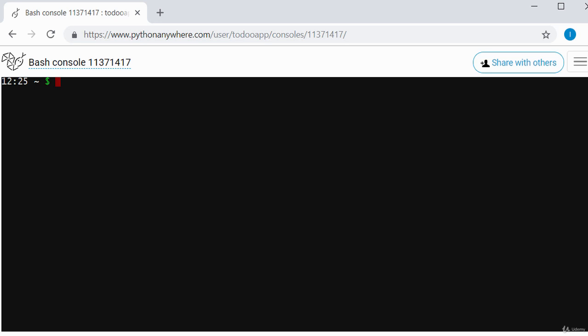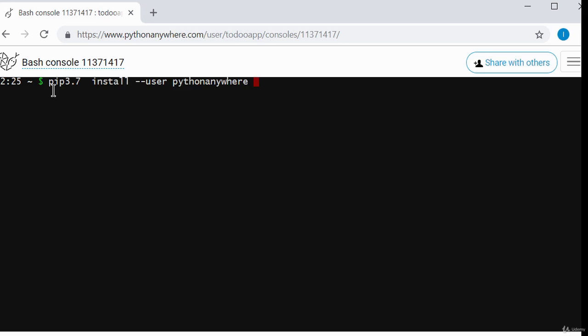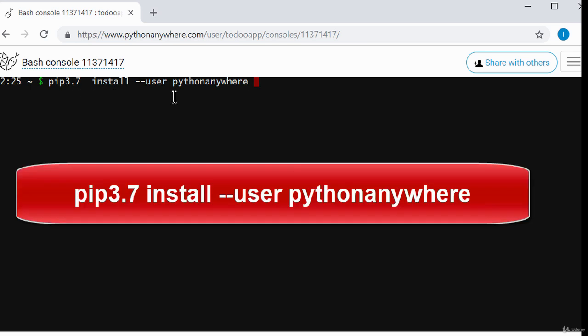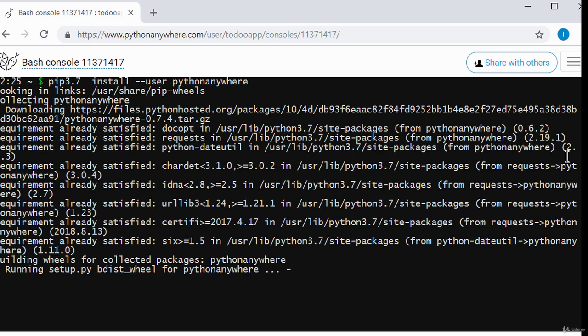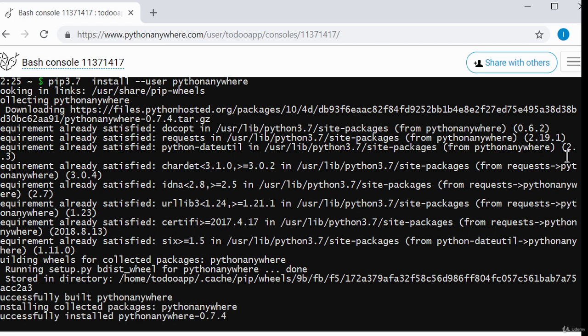So it behaves the same way as your command prompt or your terminal. So now I want to install Python Anywhere inside this console. So you type in pip3.7, which is the current version as of the time I'm running this command. So pip3.7 install --user pythonanywhere. So make sure you have your code set up like this: pip3.7 space install space --user space pythonanywhere, and press enter, and that will install Python Anywhere. This will enable us to use the PA Autoconfiguration tool. So once it's done, it tells you here successfully installed Python Anywhere, and it returns to the command prompt here, which is waiting for you to issue instructions.